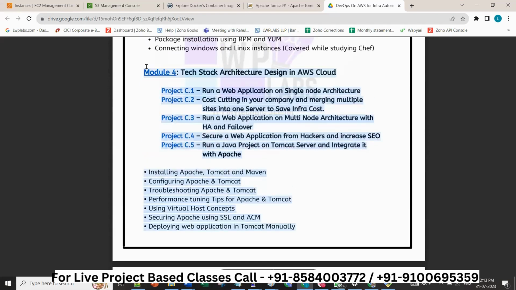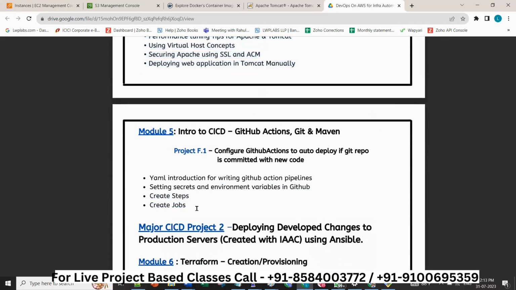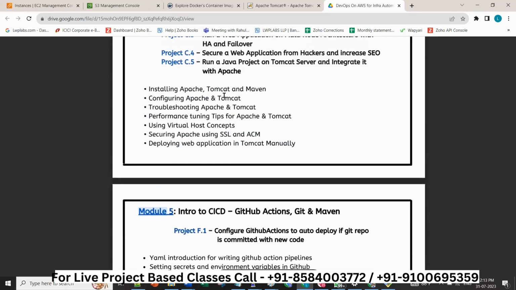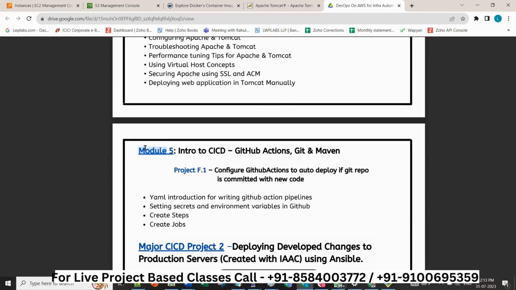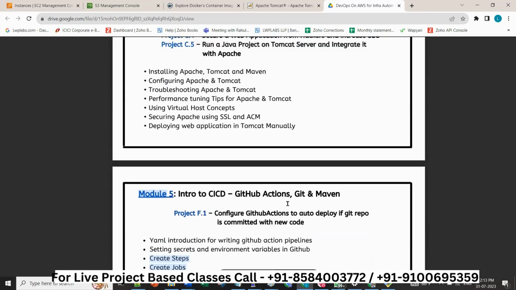If you're already aware of all these things, no problem. Some of you joined laterally, from here, where we consider that you already know Apache and a little bit, and you are starting just from GitHub Actions, Ansible, the big, advanced things. So some of you started from here, some of you started from here.